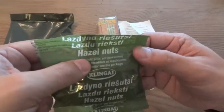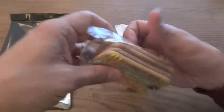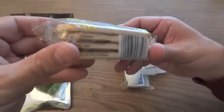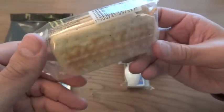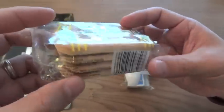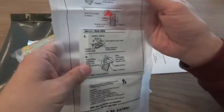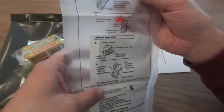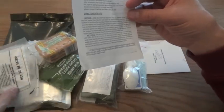And I have hazelnuts — luckily that's in English too. Here are some crackers or biscuits; they're very hearty, very thick. I'll be getting four of these, and they have caraway seeds in them from what I've read. And here's the flameless ration heater, which has instructions in English. It seems to be pretty similar in usage to a US one, so that should hopefully be easy to figure out. It does have instructions here, and oh — here it is in Lithuanian as well.